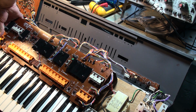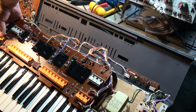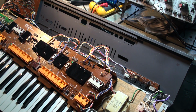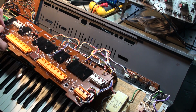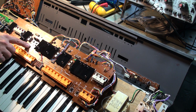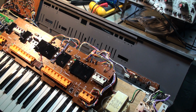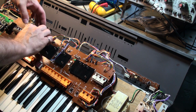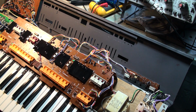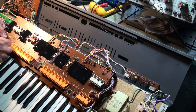Always taking care not to have any problems with the pins not quite clicking in, which seems to be what's going on over here. So let me just verify this. There we are. Okay, I'm missing a 2 block over here. What the hell, I'll take one of my dyed red ones that I use for Jupiters and pop that in there like that. And then I just need 1, 2, 3, 4 singles. So what do I got for singles in this kit? 1, 2, 3. Okay, here are 4 singles. So I'll just drop them in place.